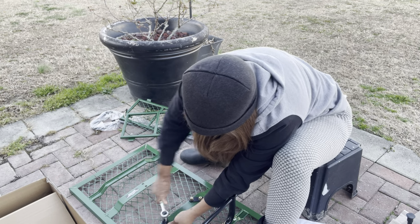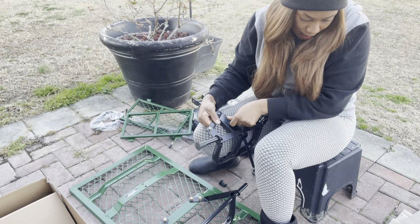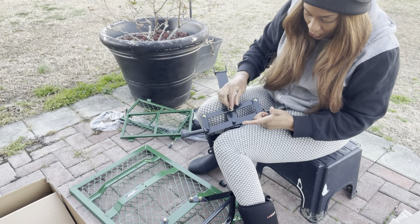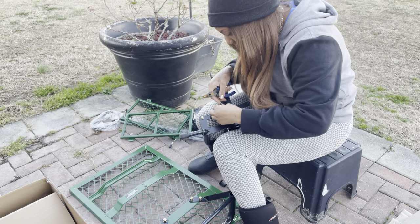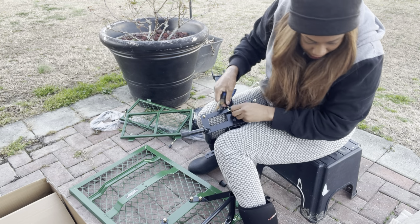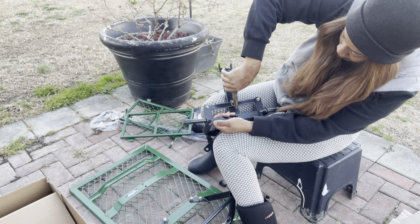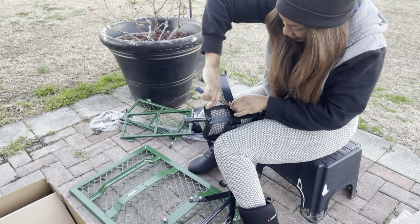Righty tighty, lefty loosey. The next step is the washer and pin. I'm quite sure we're gonna most likely need this. Nice. Washer, it's gonna go right here. If you can see, right here, we're gonna put the washer on. And there's a little hole right here is where we're gonna put this pin, okay? All right, we inserted the pin, and now we're gonna bend it. Okay, make sure it's inserted correctly, and then we're going to bend it. All right.